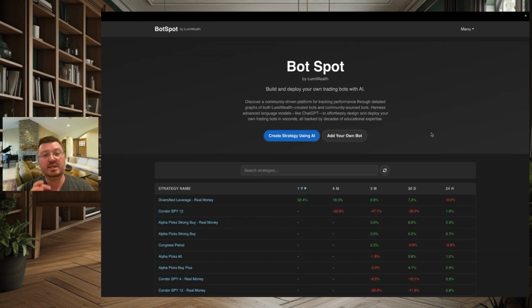Basically, it's like ChatGPT. You can talk to it. We've trained this AI to be very good at creating specifically trading algorithms. Because if you go to ChatGPT and ask it to build a trading bot for you, I don't know if you've ever tried that. I have, and so have our clients. It doesn't work so well.